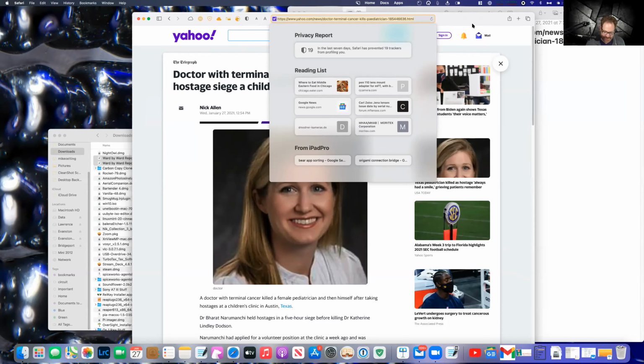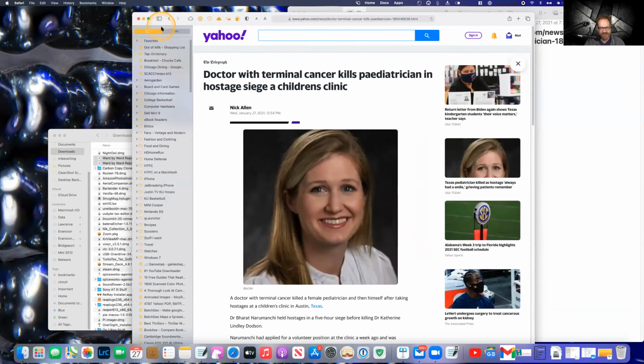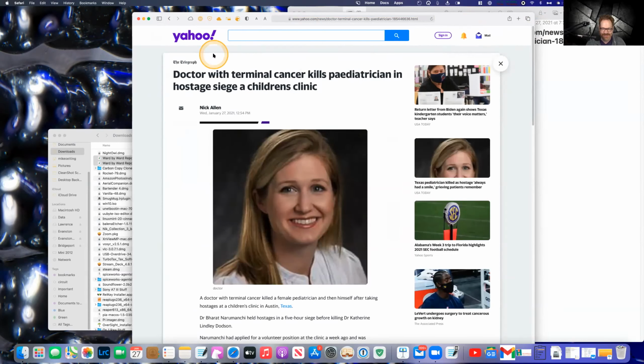Speaking of bookmarks and links and that sort of thing, I have started using a bookmark manager. So you can use the built-in one in Safari. You can click this little guy and it'll show you all your bookmarks. But I found that it wasn't really doing it for me. It wasn't that effective. It didn't let me search as easily. It was hard to find things.